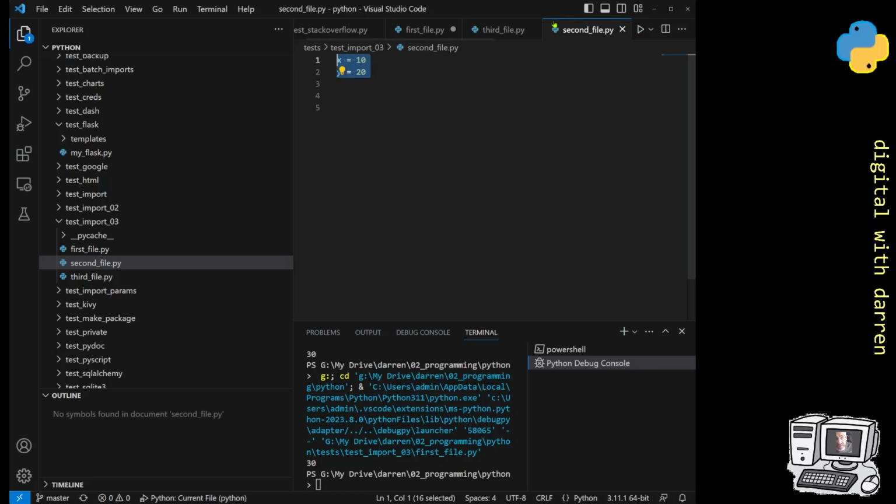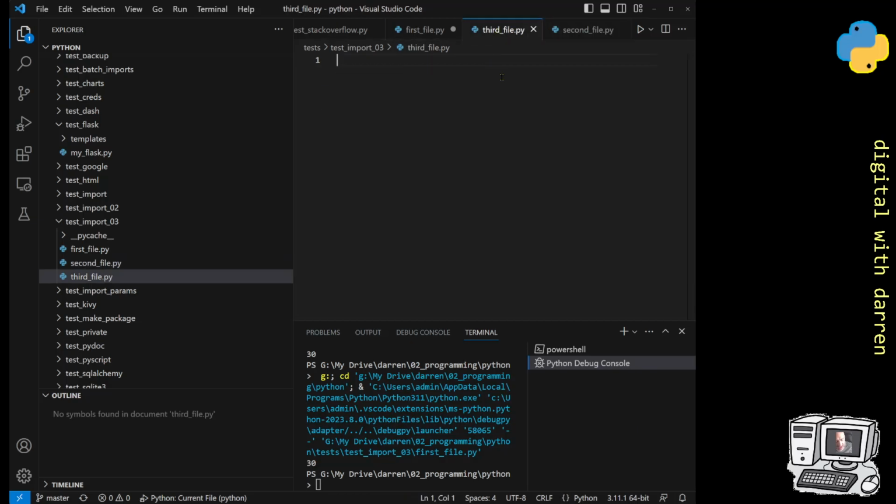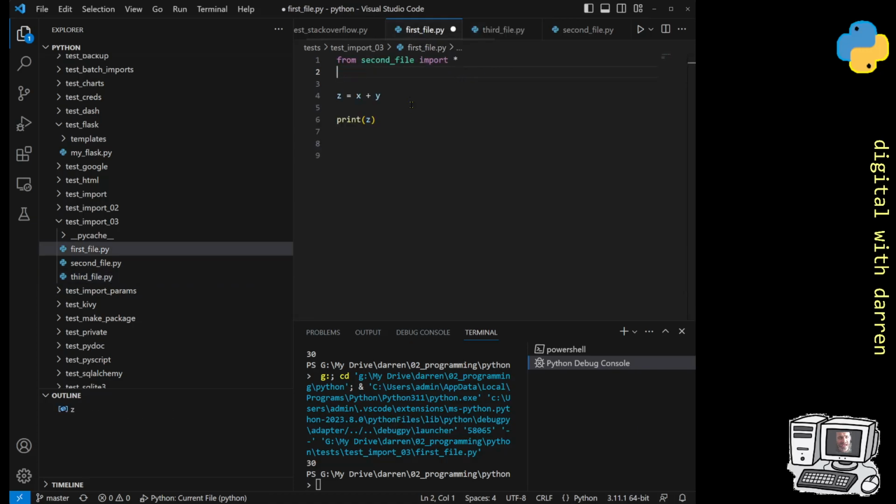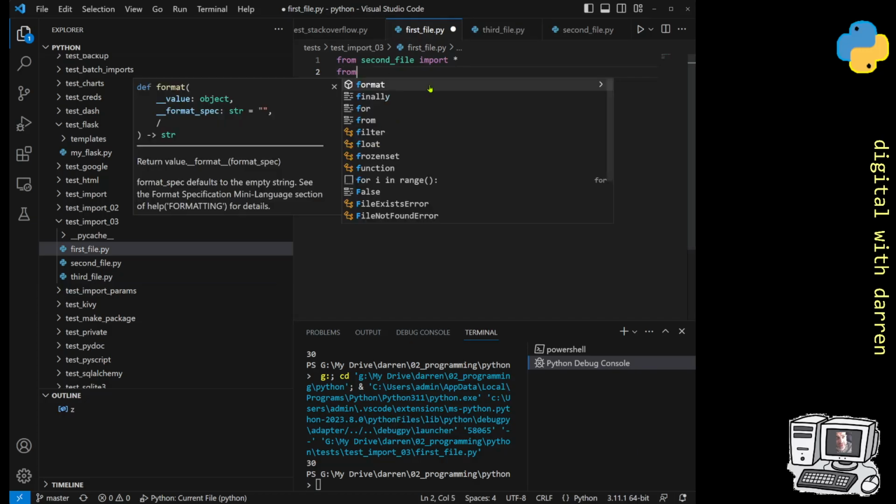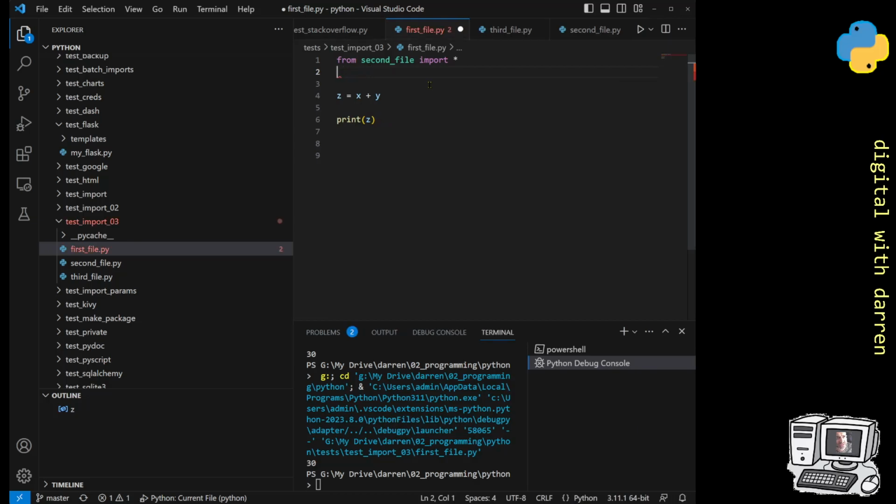There's not much to copy in our worked example, but we've got our third file here, and we'll hit save. We can now do from third file import star.